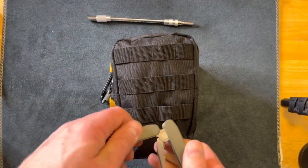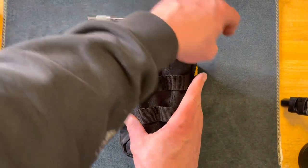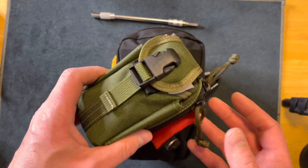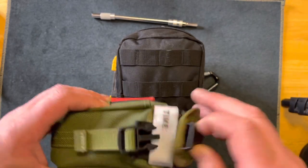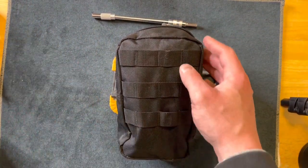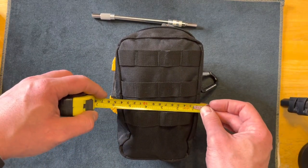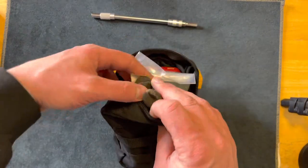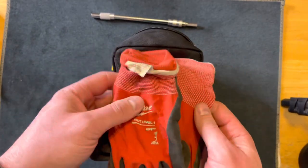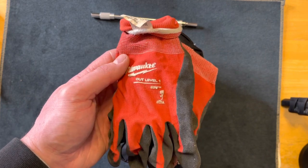Now this isn't all the things I keep in my car. I also have a trauma kit — this is for major bleeding, not your little band-aids. It has a tourniquet on top and I have a full video on this if you want to watch it. I'll keep some gloves in there too — this is a cheapo pair of Milwaukee gloves. I like these because they work pretty good and they're also like four dollars.